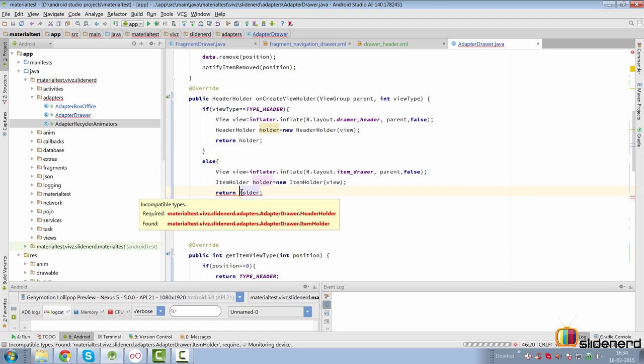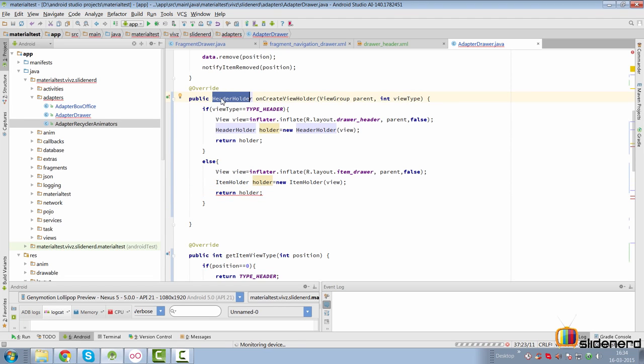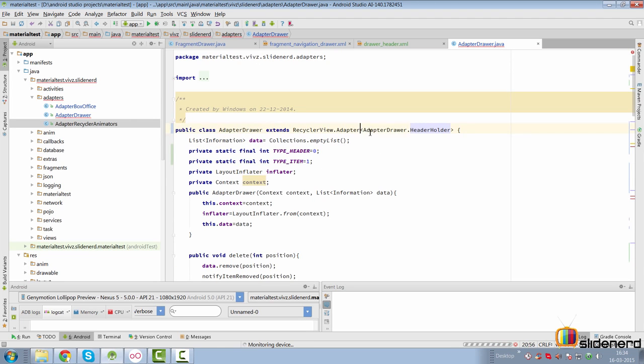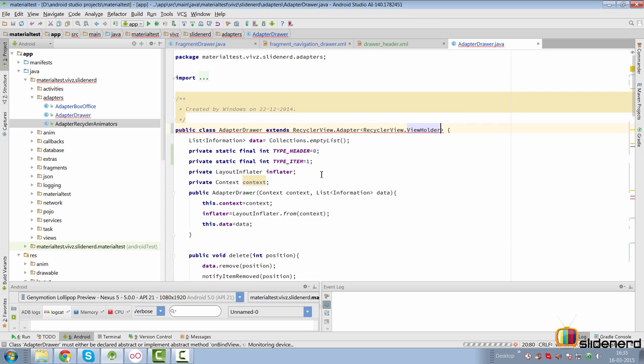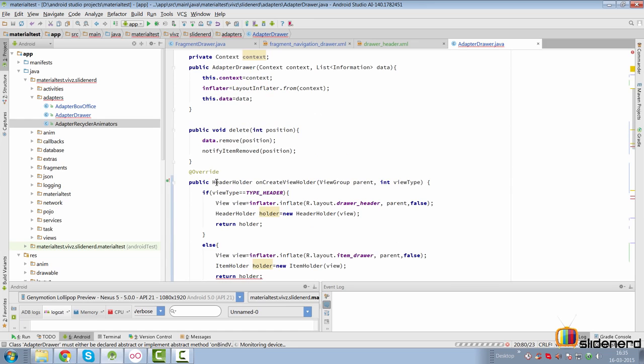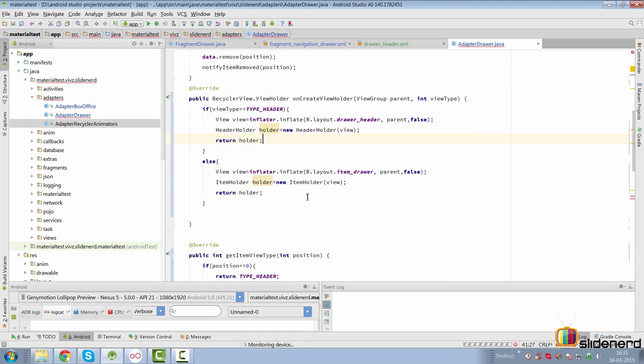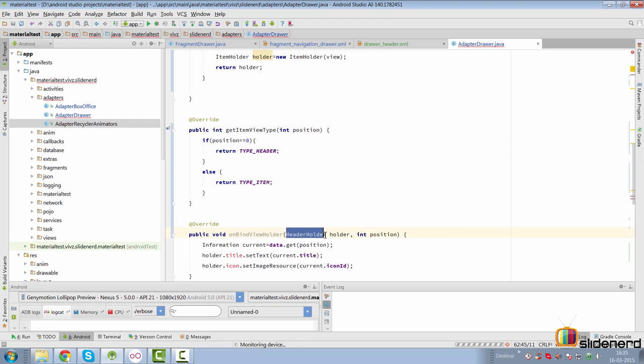Notice how we get an error here indicating incompatible types, and that is because the return type of this method onCreateViewHolder is HeaderHolder. If you take a look above at the generic parameter, we have specified Adapter<DrawerAdapter.HeaderHolder>. Now unfortunately, we will have to be more generic here because we want to return both types of holders from our adapter, and that can be done by saying RecyclerView.ViewHolder. Now this is the generic version of things, so we're going to copy this and paste this in all those methods that require and deal with a header holder. So that's one of them, and there's of course the onBindViewHolder where we're going to paste this once again.